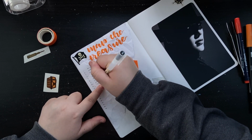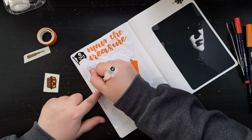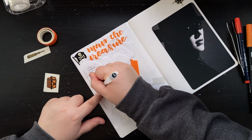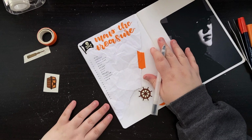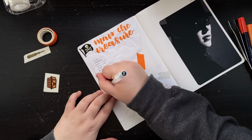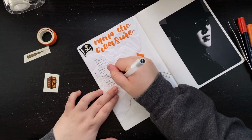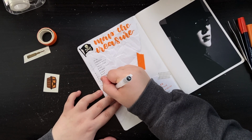So let's talk a little bit about the set list. If this was the set list they would play at my concert, I would be extremely happy. Let's just say that. I'm a big fan of hype songs. I love screaming and dancing and waving my light stick all about at concerts.